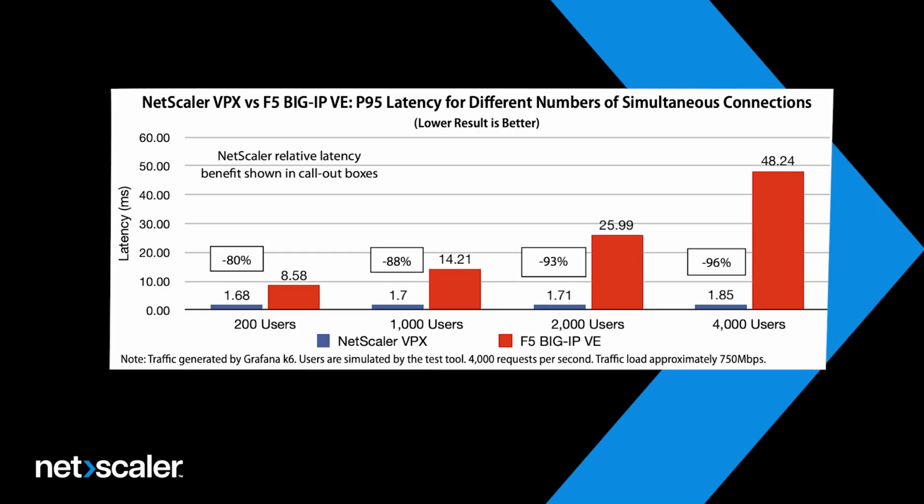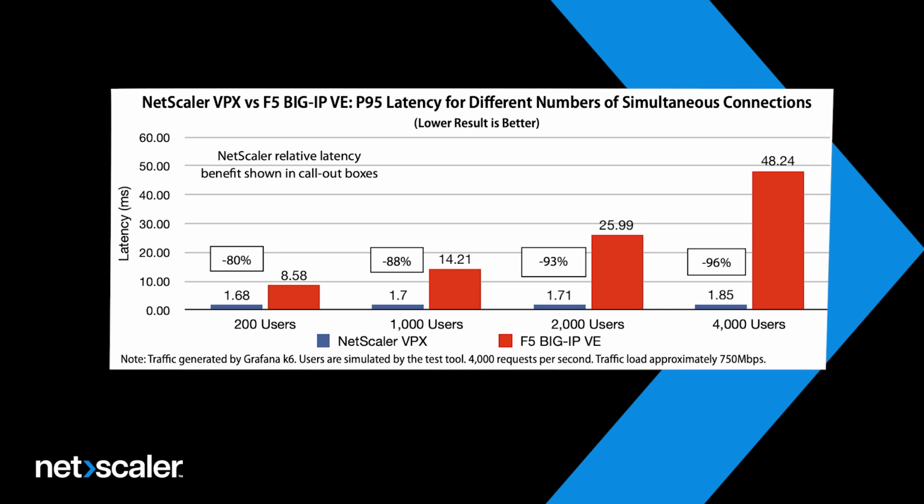So the last suite of tests was interesting as we were varying the number of user connections to each device. Is that right? That is right. This last suite showed what happened as the total number of users connected to the ADC increases. So we looked at the latency and varied the number of users connected, but kept the workloads the same. It looked at the full suite of tests: SSL decryption, load balancing, content manipulation, and application security inspection. And we varied the number of users connected between 200 and 4,000, which are fairly typical of a workload that we see across different customers.